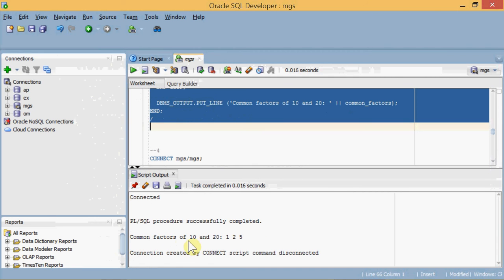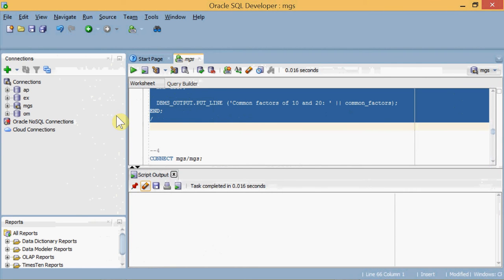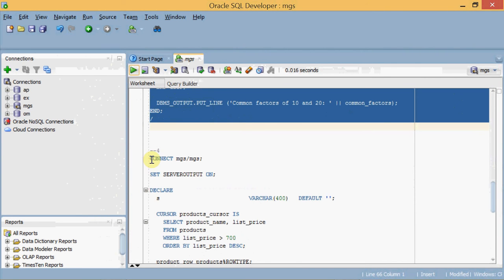Common factors between 10 and 20 are 1, 5, and 3. If you go in and look at the data, you can actually look at that yourself. In the interest of time, I'm going to erase this, close this, and go to number 4.